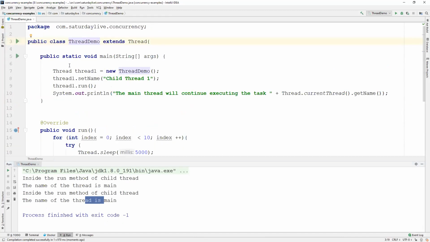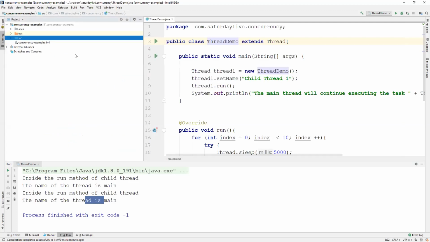But since you know that in Java, a class can extend only one class, right? What if our class does not extend the thread, but internally it extends some other class? In that case, we will not be able to extend the threads. So in that case, as you know that in Java we have interfaces, right? A class can implement many interfaces. So we will be able to implement interfaces. So the next example will be to show code where we will be implementing the interfaces.